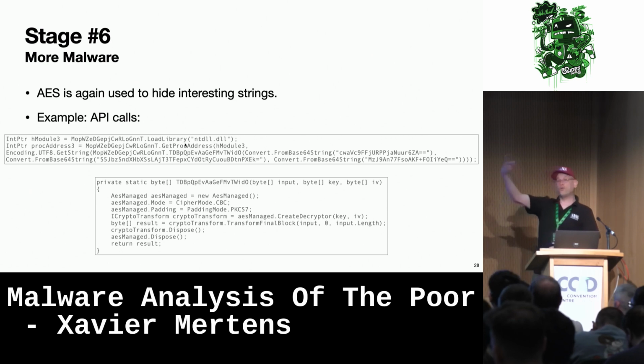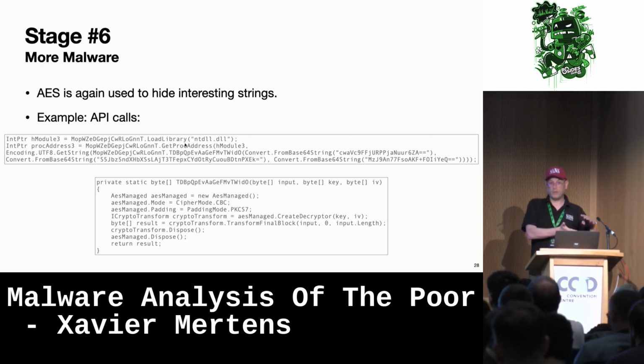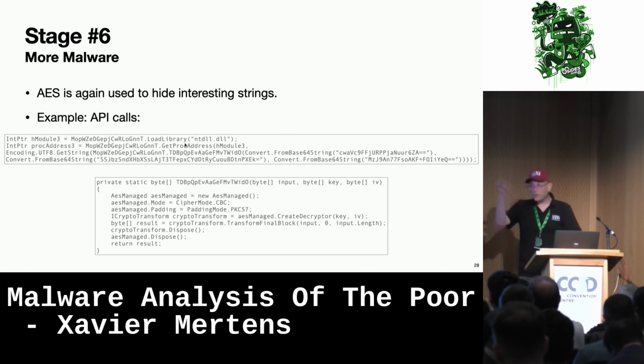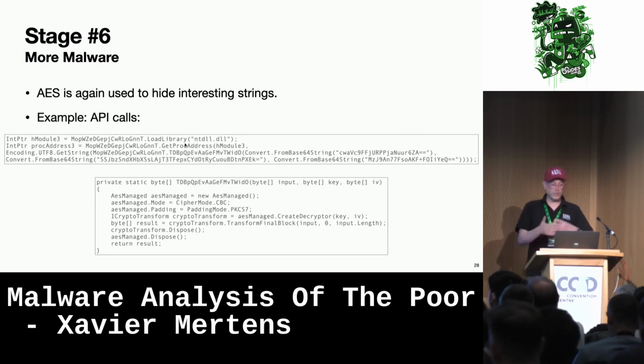And why is this technique of LoadLibrary and GetProcAddress used? Because it's a way to reduce the imports table. You know that, or if you don't know, in a PE file you have what we call the EAT, the imports table, which lists the API calls used by the malware. This table is built when you link the program. Of course, if you have a look at it using a static analysis tool, without running the malware, you can spot interesting activities. It will read this file, it will try to read some stuff from the registry, do encryption, connect to the internet.